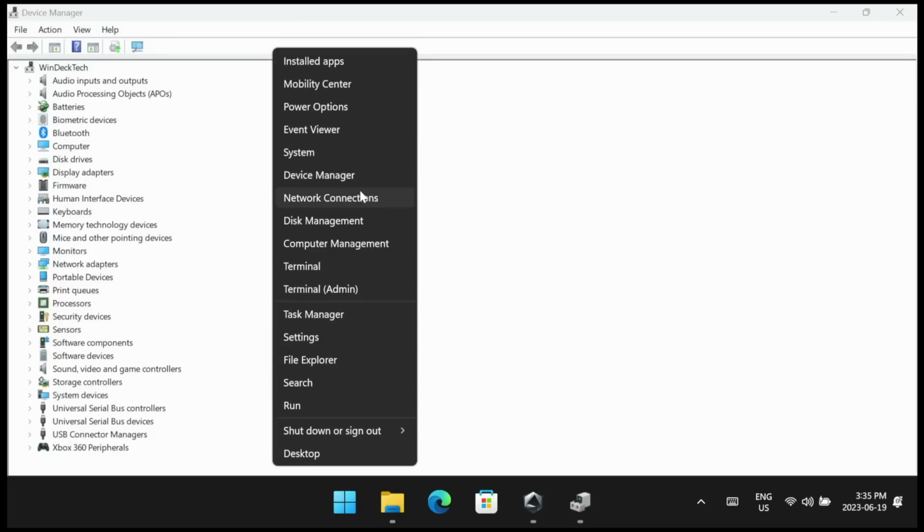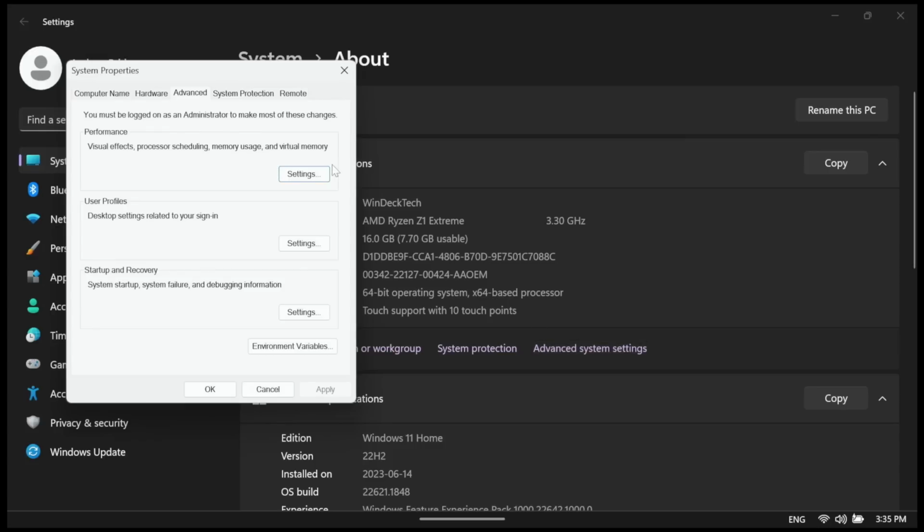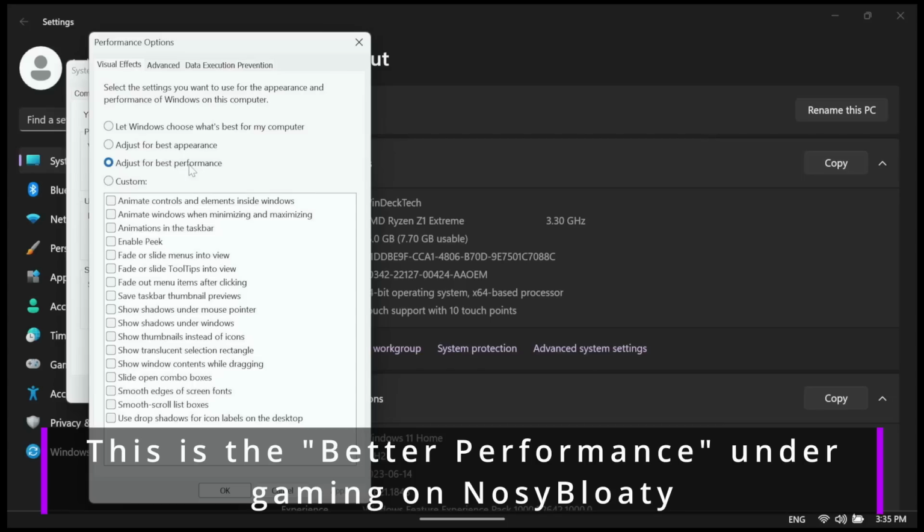Right-click on Start, and then we are going to go on to System, then Advanced System Settings, and then Performance Settings. Quick side note, previously one of those last settings in NosyBloaty, sorry, these are the performance tweaks that it's talking about in the gaming section.